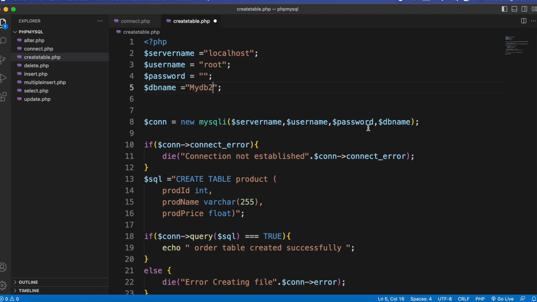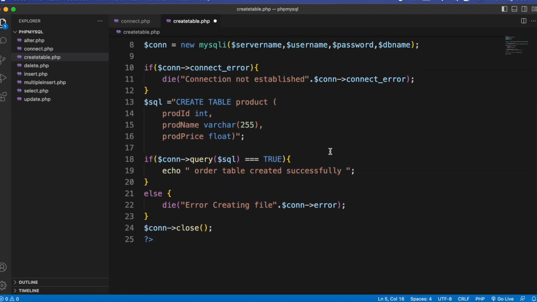Again we will establish a connection, same thing, this parameter should be taken. So additionally we are also taking the db name, which is nothing but it will select this database, right? So if this connection is established, then it will go to this statement. Otherwise it will display an error, the type of error for the connection. So right now we are going to come to the SQL query.